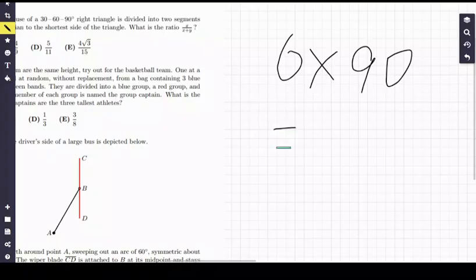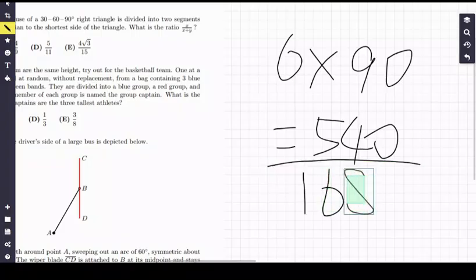So that is actually 540. Now we remember at the start we did 9 choose 3 and 6 choose 3. We did the matrix and we got 1680. So we have to do this divided by the total possible ways, 540 over 1680. Right away take away the 0, 54.